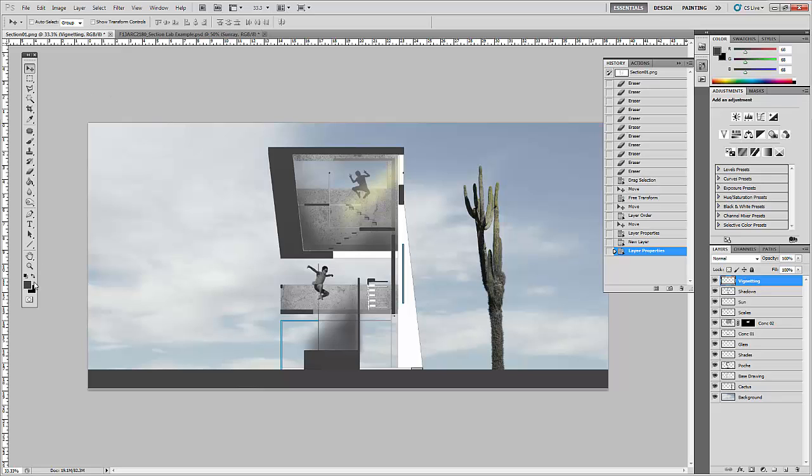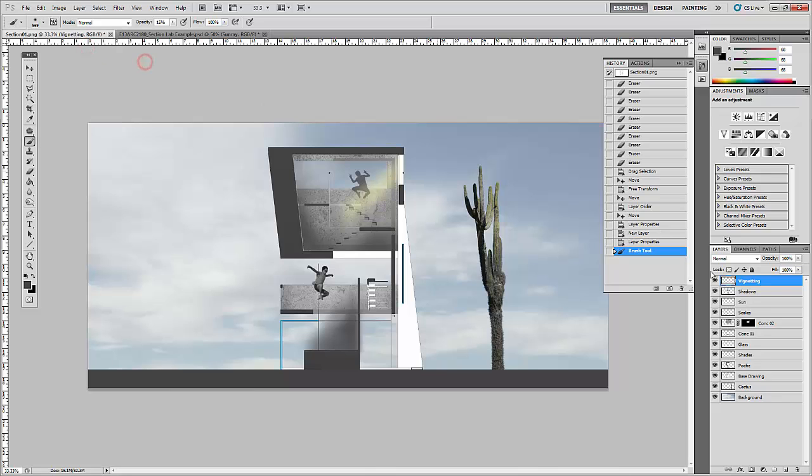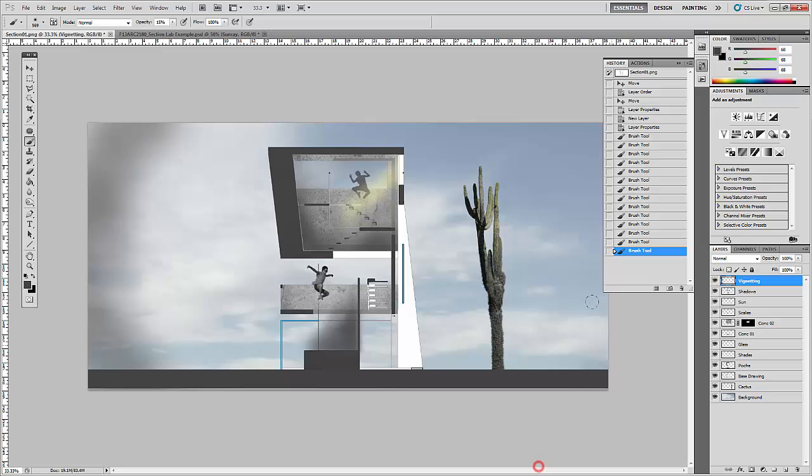And basically what this is using is a brush, the big brush tool. Same thing with very low opacity, like around 15 or so. Huge brush, and with it on the top layer, paint out the sides.